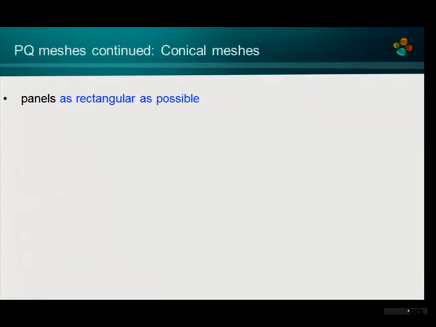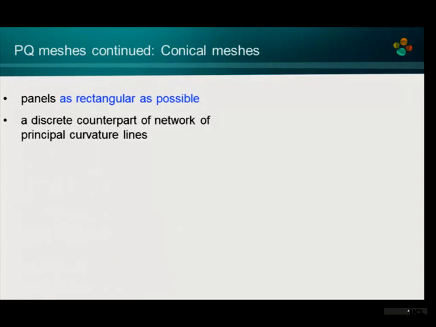For example, we may ask, can we make sure that these panels are as close as possible to rectangles? So we will see immediately precise rectangles will not be possible, only for very special shapes. But as rectangular as possible. And again, we do not want to set up some optimization with some criterion which makes it as rectangular as possible, and then in some cases we will succeed, in others we will not.